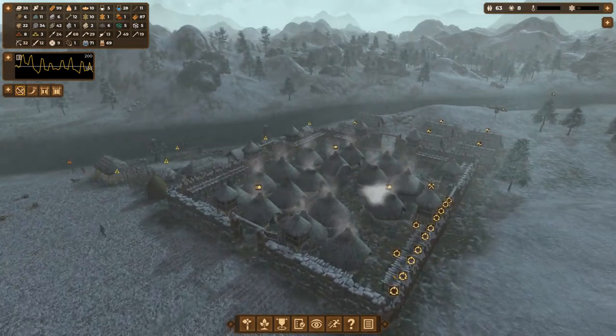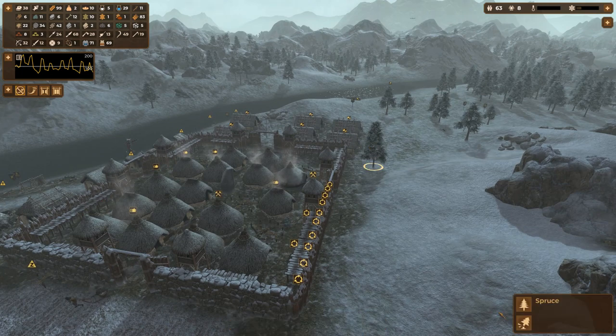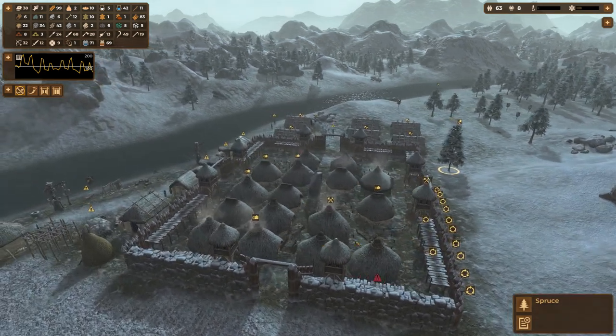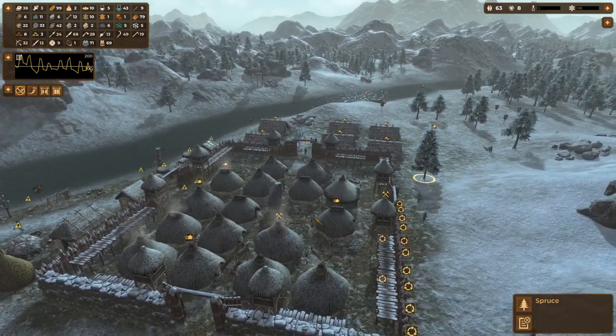I'm going to plonk a house somewhere here and see how much we're going to have to push the wall outwards. And this is going to have to go if we're going to build a straight wall there. There's no room for trees inside of our settlement. This kind of tight settlement we're going to build.